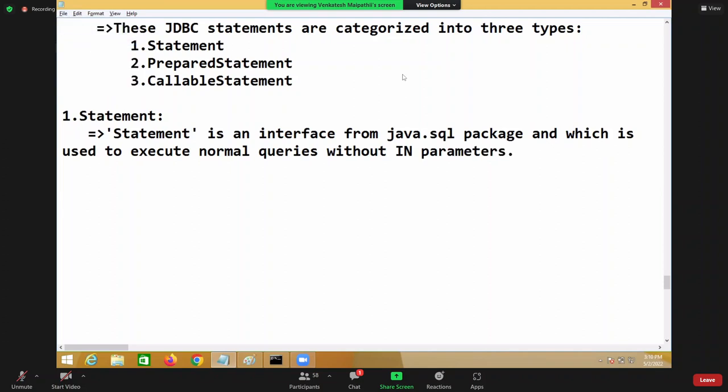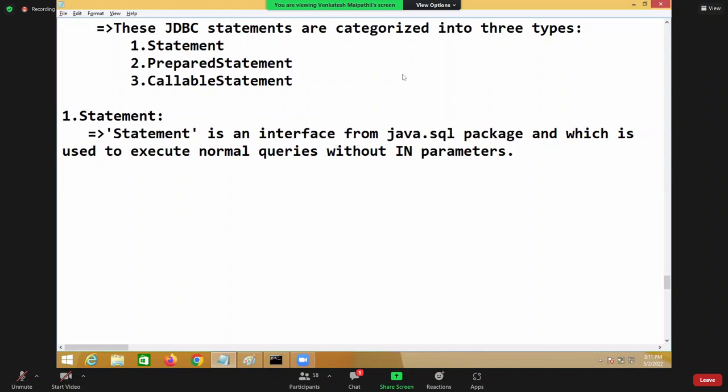Normal queries without in parameters. Statement is an interface from the java.sql package and which is used to execute normal queries without in parameters. So underline that: normal queries without in parameters. Underline that.